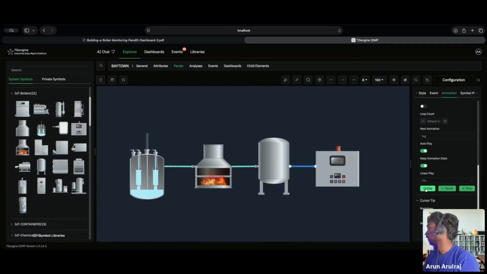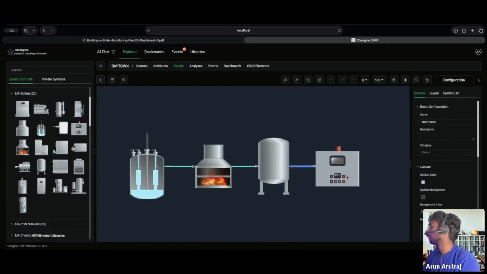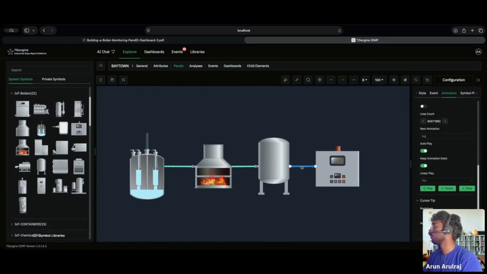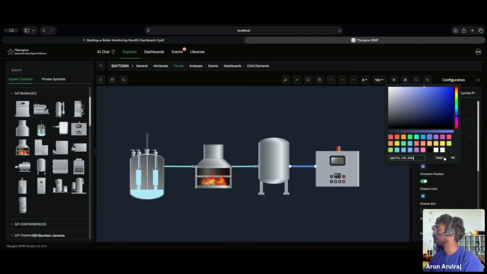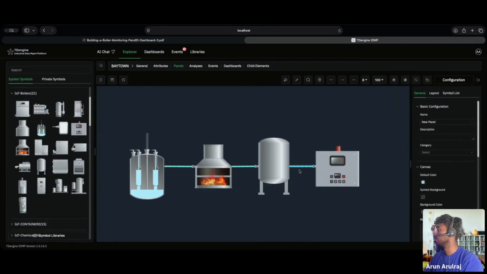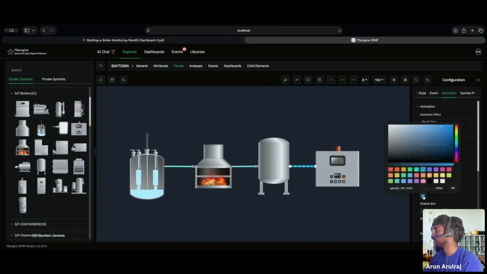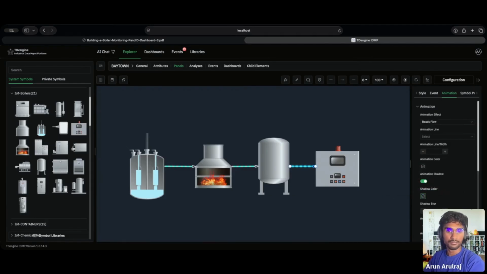Now, I'm going to go ahead and hit play. And yeah, see, I've added a shadow. The animations, you can get pretty extensive with them. We're going to keep it at beads flow, and I'm going to remove that color. As you can see, this one's got a shadow on it. That's the difference between your shadow. And there you go. And I think the actual default is flow, so let's keep it at flow for all of them. But I'm just playing around with the animation, showing you guys all the different ones that you can do.